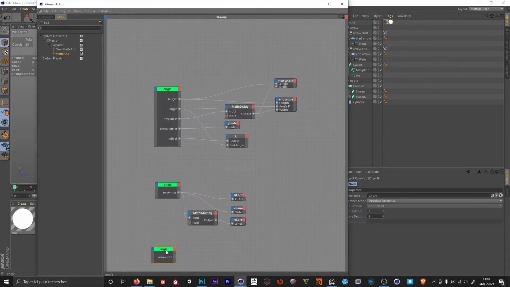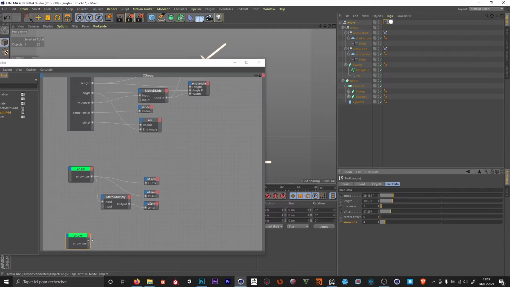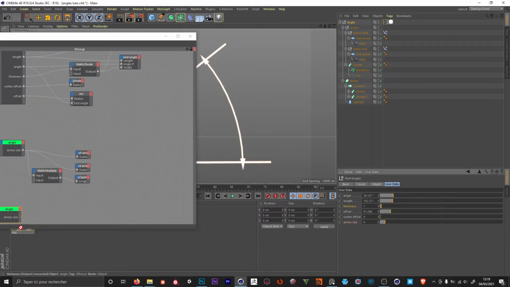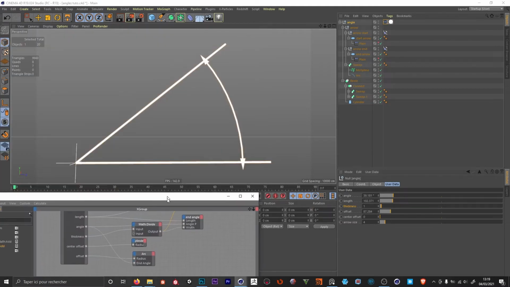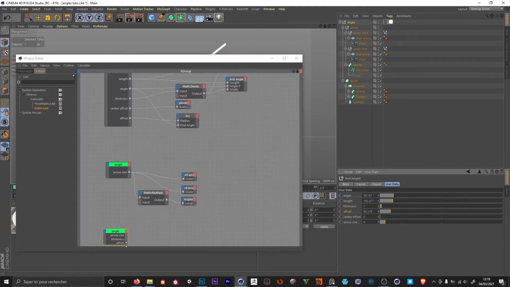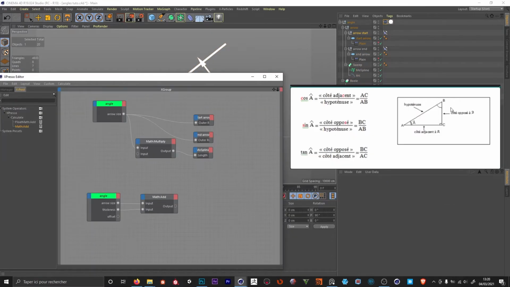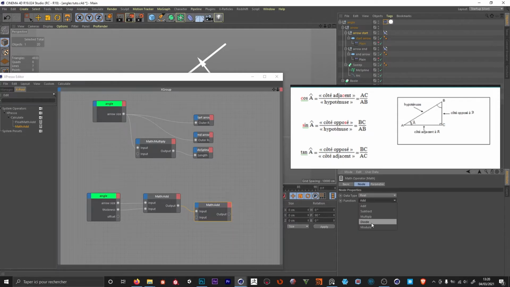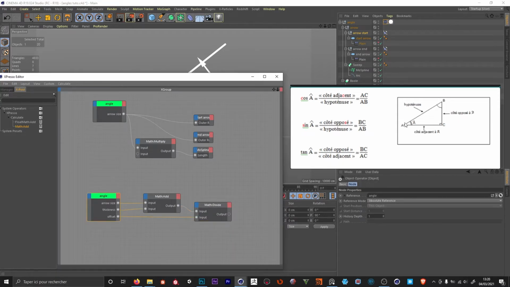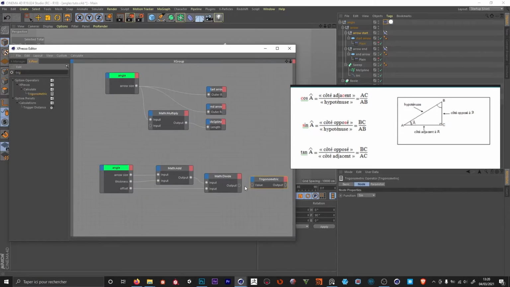So I'm gonna control drag this angle. I delete the port. So I'm gonna need the arrow size, which is the diameter of the arrow. We're gonna need the thickness, which is the diameter of the line. And finally, we need the offset, which is the value of this line. We're gonna need a new math node, and we're gonna add those one together. So we wanna divide BC, the result of this node. We're gonna add a new math node. I'm gonna connect it. I set the node to divide, and we wanna divide this by the offset, which is the AC segment. We're gonna need a node called Trigonometric.